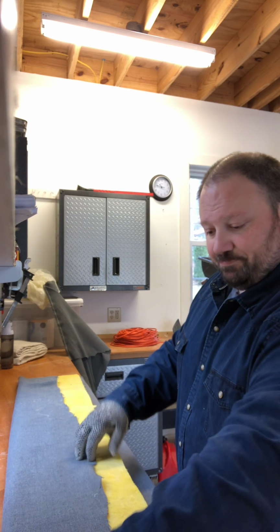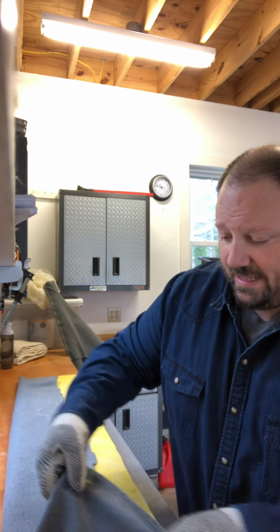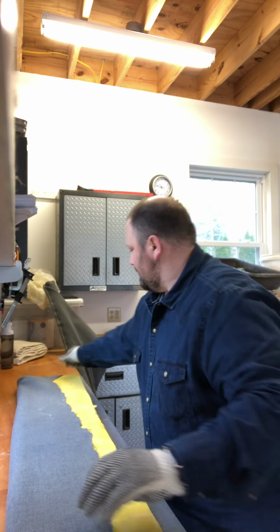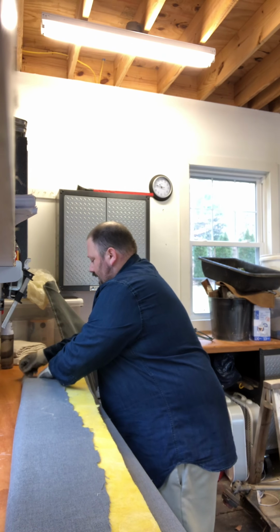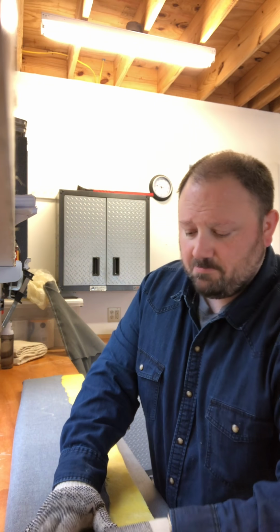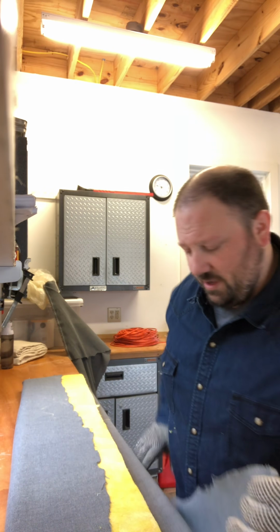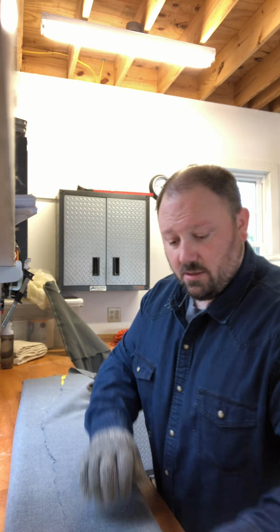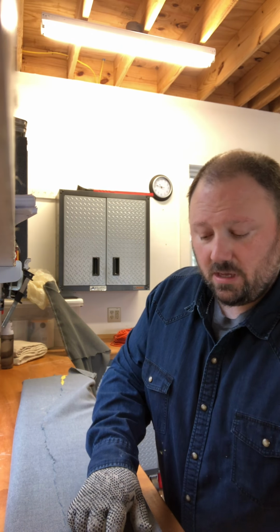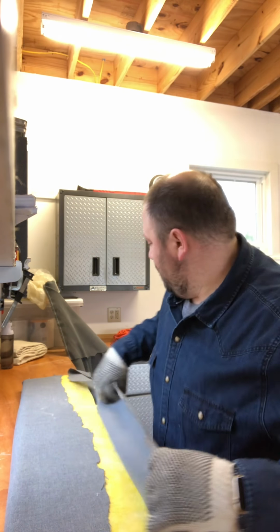We're going to fold it. I'm going to pull it back, like so. I think I'm going to fold the corners. Do you know what I mean? So that way, when we fold it back over, it will look a lot better and be more tight.